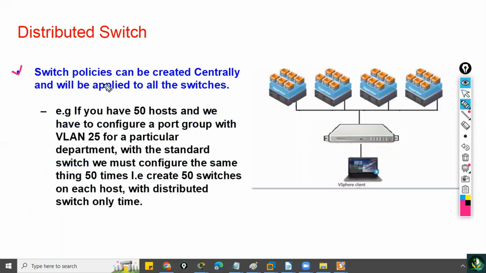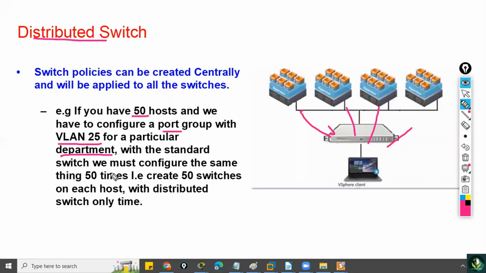So switch policies can be created centrally and will be applied to all the switches. As I told you, you will create the policy centrally on distributed switch. It will be applied to all the ESXi hosts. For example, if you have 50 hosts, we have to configure a port group with VLAN 25 for a particular department.